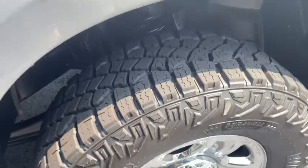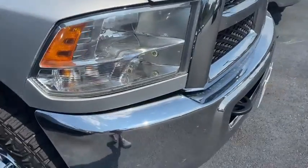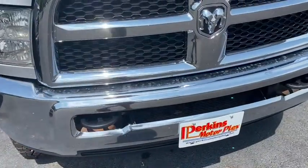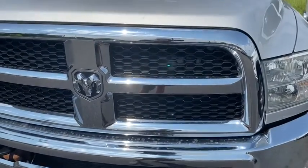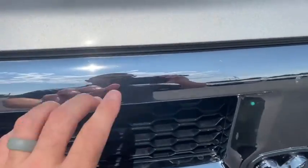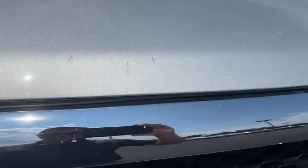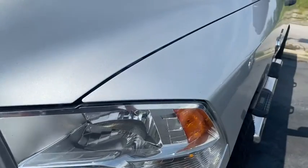There's your right front tire — again, they're all the same, brand new. Coming around the front, the front bumper looks good. Hood looks good on it — not seeing any damage, maybe just a bug spot or two but most of them will probably even come off. Looks really good.